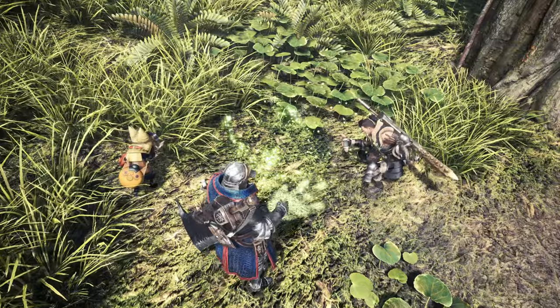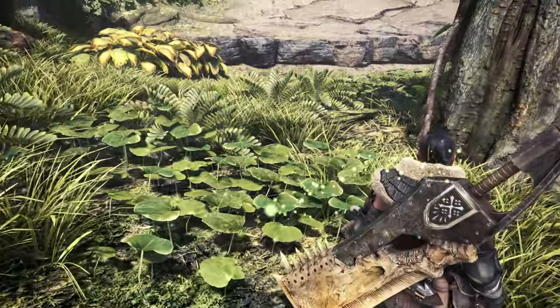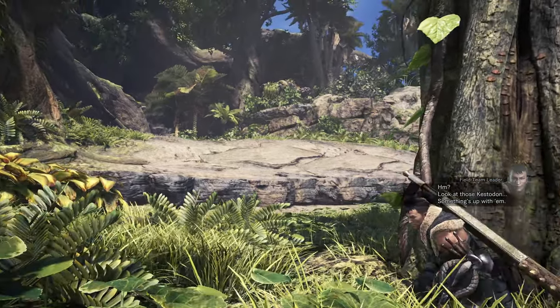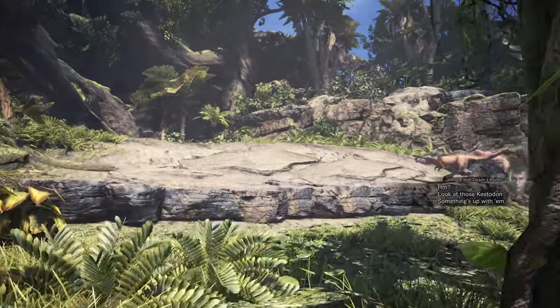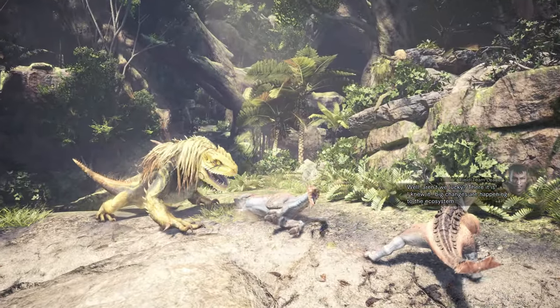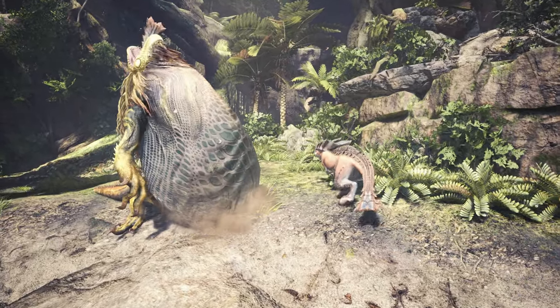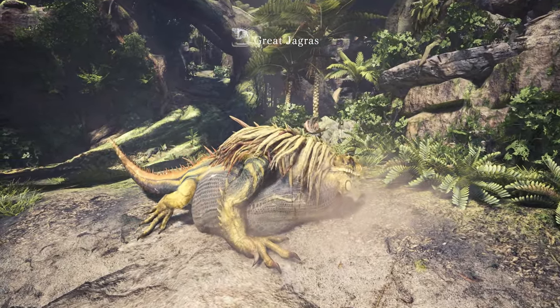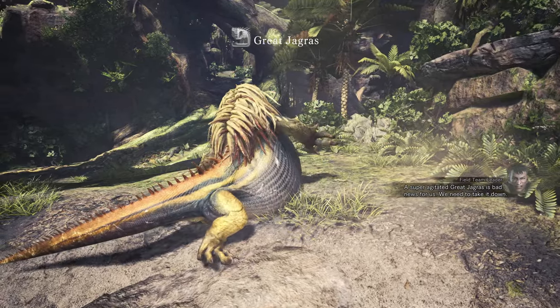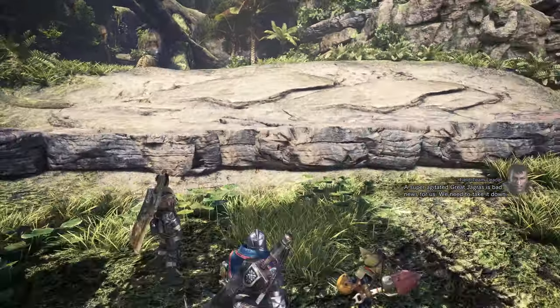Okay. Let's see. Aha, so we need to follow that. Look at those Kestodon. Something's up with them. Okay. What is up with them? Oh wow. Great Jagras. Now. Gotcha.